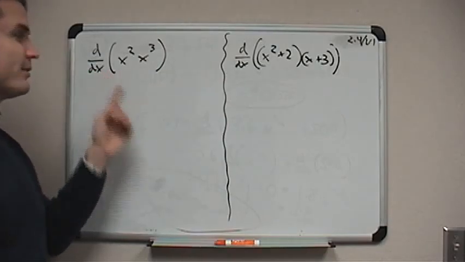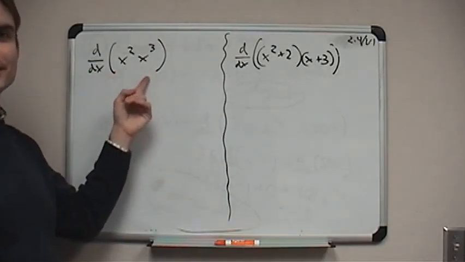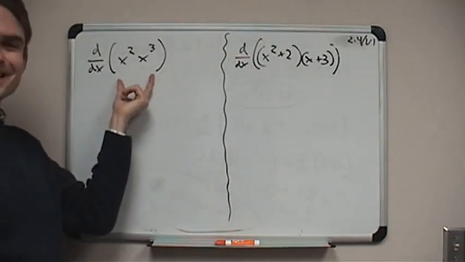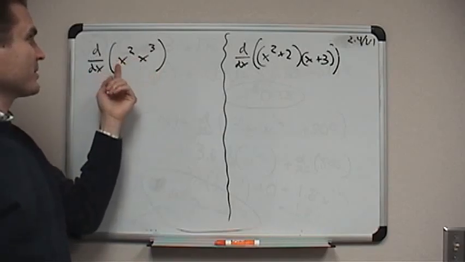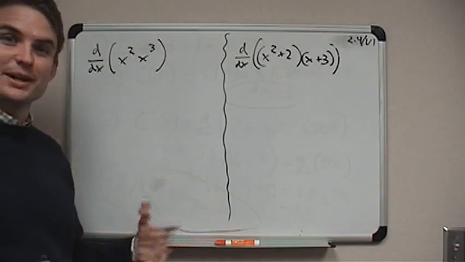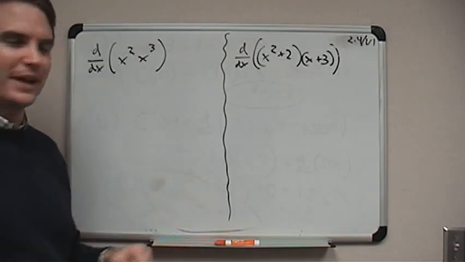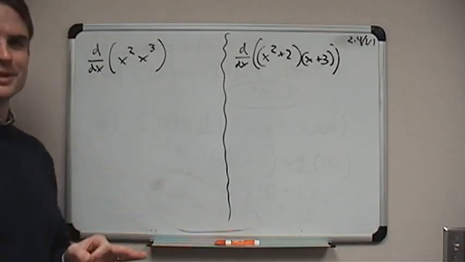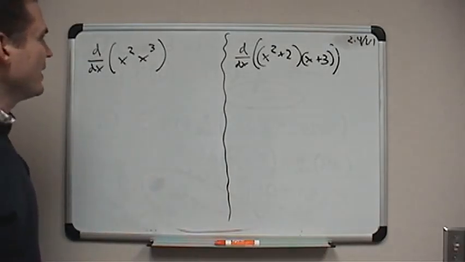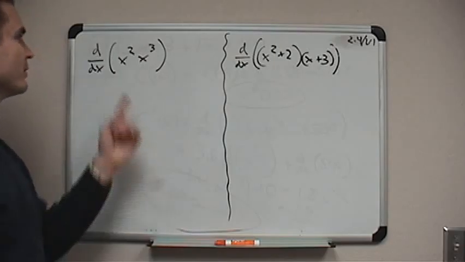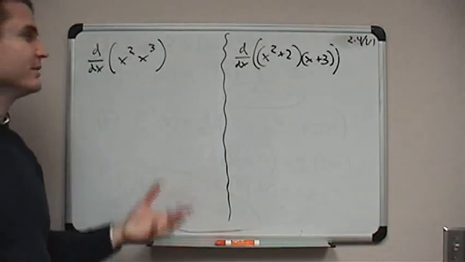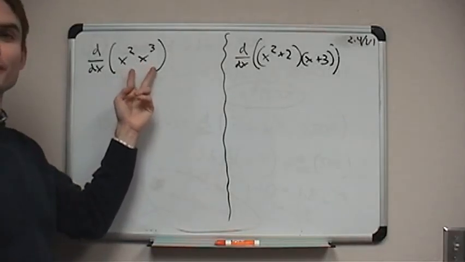I want to find the derivative of the function that is x squared times x cubed. Now if you're savvy, you might have noticed that this is actually just x to the fifth. So we could just write that as x to the fifth, and then we don't need a product rule. Of course, the goal in this section is to get practice with the product rule, so we don't want to do that. But you will see that in some circumstances in the future, we need this new rule. So I want to get some practice here. The product rule helps us compute a derivative when we're trying to find the derivative of two less complicated functions multiplied together. So a perfect application of it here.